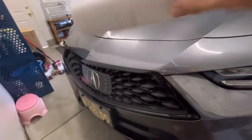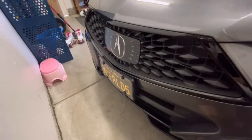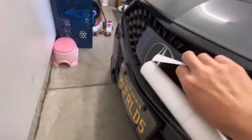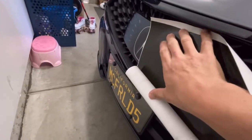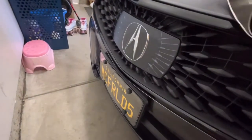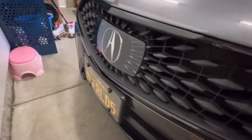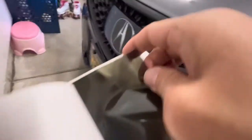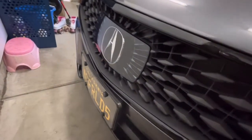It's Oracle vinyl, it's really good stuff. So I want to see if the 20% looks good, but more importantly if the sensor still works, because this is a radar behind the emblem here. Just like before, all you need is about a 12 inch wide piece, maybe about seven inches tall, to do that. Very simple — clean it, stick it on, and exacto knife the edge of it, and put a little bit of heat and tuck it. Very basic.